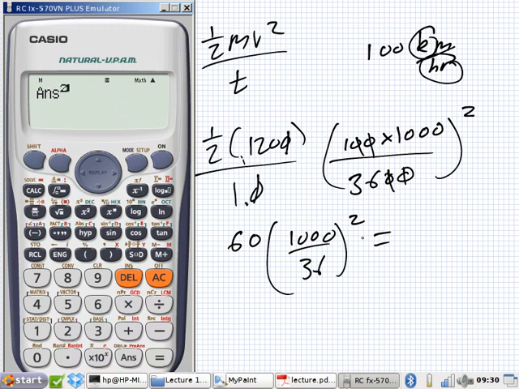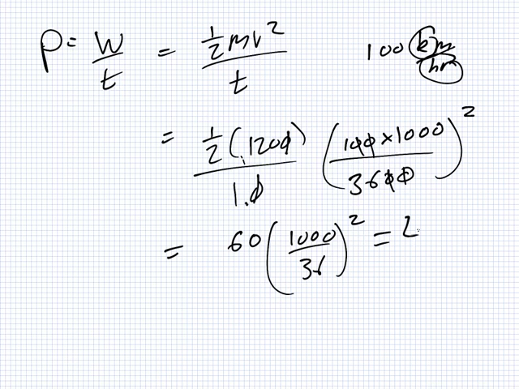Pretty big number, I think. 46,000. 46.3 kilowatts. That's actually pretty low for a car. Well, no, it's actually not that low, but it would be something along the lines of a Nissan Micra or Toyota Yaris, perhaps, would be a power rating like this. Although that's, of course, if the car was 100% efficient, which it's not.